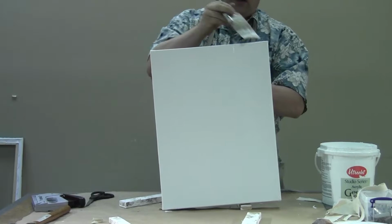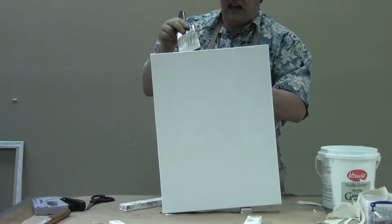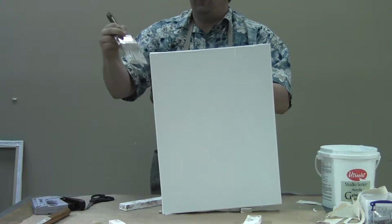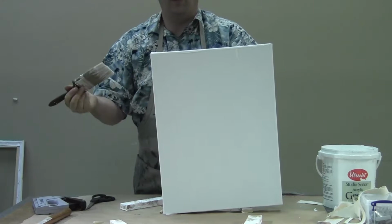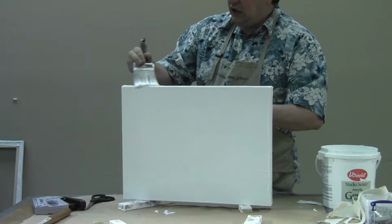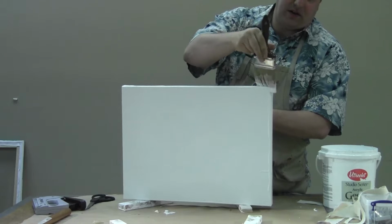And the cool thing about the gesso and the rabbit skin glue of its day is that archivists can actually separate that very thin layer off the canvas. So, 300 years from now, when you're famous and you're hanging in a museum, or your posterity wants to keep your painting, an archivist can actually remove this layer of gesso off the canvas, attach it to another layer of canvas, and you'd be set for another couple hundred years. You know, they could put new stretcher bars on there and preserve the artwork.